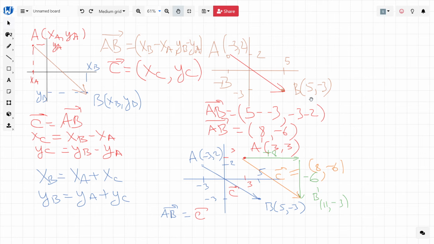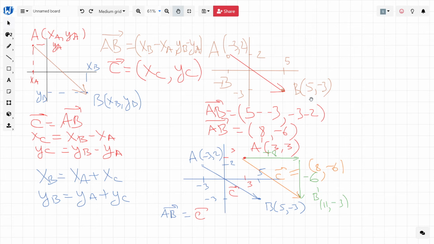What we have to do after that is just start at a point, move a certain number of points horizontally, a certain number of points vertically, and we get an end point. We can create multiple vectors like this from the same point, and every time we're going to have this vector C. And what we also find is that all these vectors C are going to be parallel to each other. They're going to be pointing in the same direction, and they're going to have the same length.